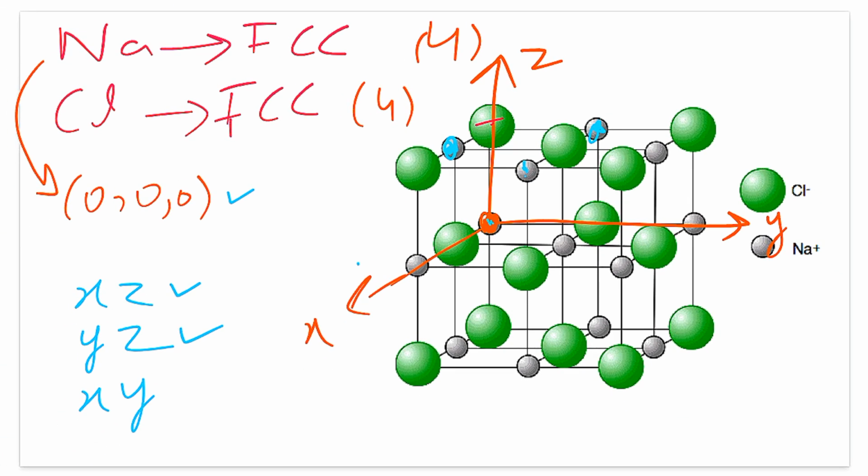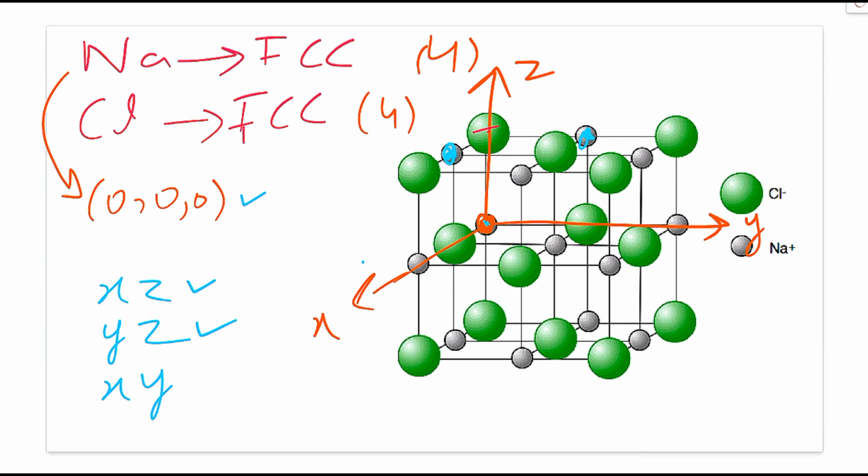Okay, so this explanation is for those students who are curious about how we are choosing those atoms. So far we have chosen 3 atoms. One is here, second is here, third is here. We need to choose one more which is on the xy plane. So we can see this is x and this is y plane. So this is the atom that we are going to choose. This is the atom on the xy plane.